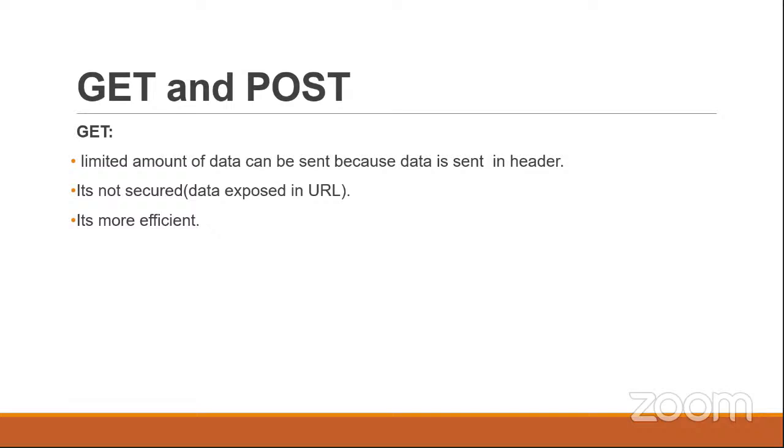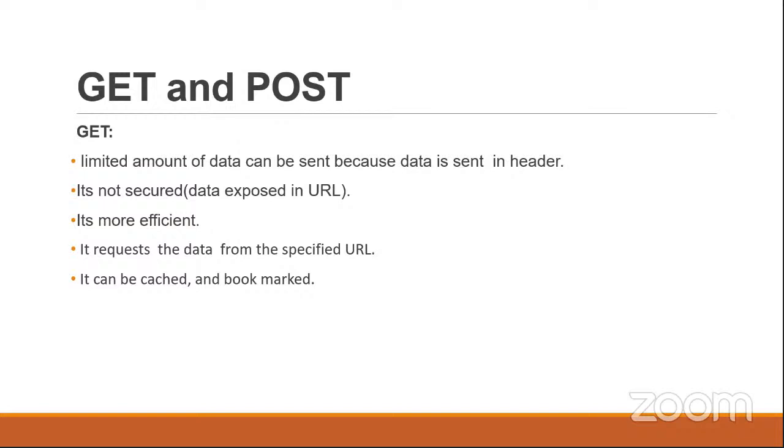And it's more efficient when we compare it with the post method. Right. So yes, it requests the data from the specified URL. And yes, it can be cached, and we can even bookmark get method related request URLs. Okay, we can bookmark this get method. And also data can be maintained.